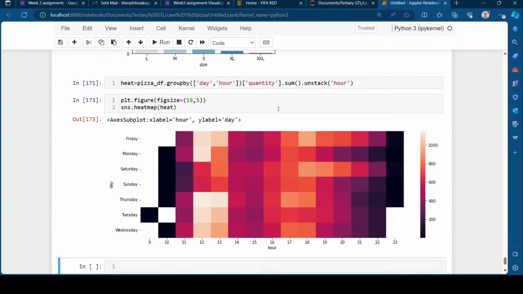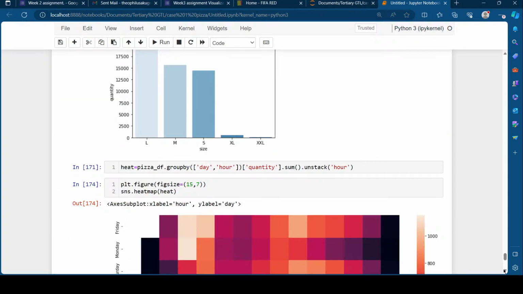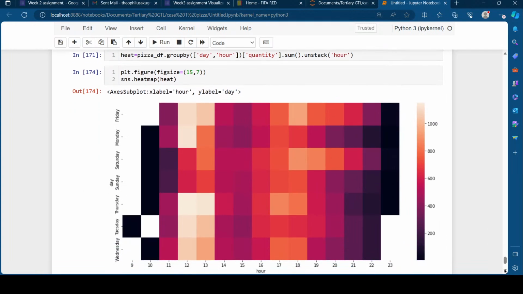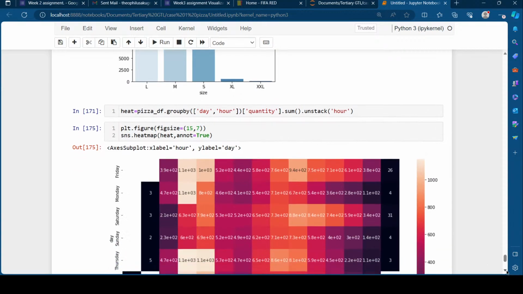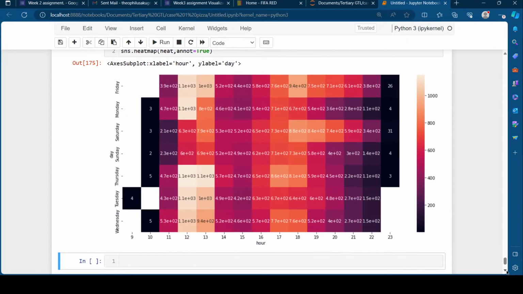So we have this. Let me just increase the height a bit. Okay, so the height is okay now for me. So this is what we have, right? We can annotate it, right? We can give some numbers. annot equal to True, right? If annot is equal to True, you have this output, but the numbers are more of in scientific numbers.